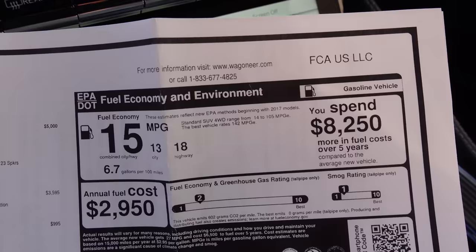All that adds up to an as-optioned price of $109,025 — almost $110,000. It's also not that efficient with the 6.4-liter V8: 13 MPG city, 18 highway, 15 combined. Now that price is very high, but it's right in line with what the Navigator and Escalade will cost. This is almost fully loaded — you can probably add another $3,000 to $4,000 of options. An Escalade will also be over $100,000, as can a Navigator, so these full-size massive luxury SUVs are not intended to be cheap.